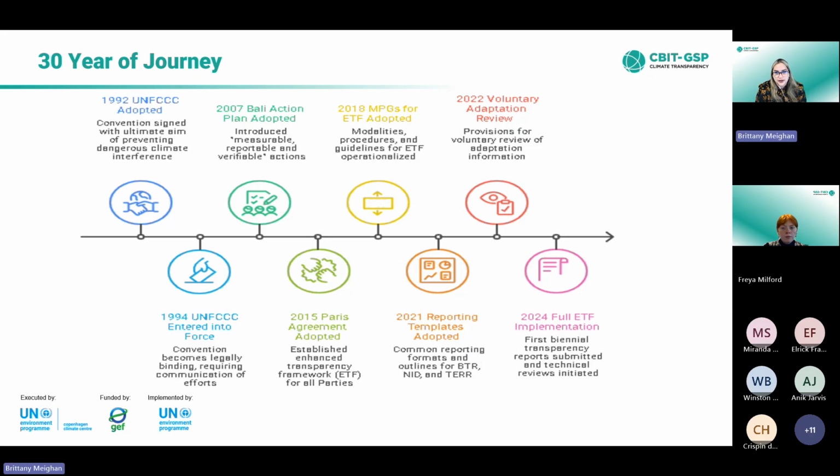And there are various phases along the way as negotiations progressed, where the NDCs were adopted, and then the reporting tables and reporting templates were adopted, and then we got to 2024, where the ETF, the Enhanced Transparency Framework, was fully implemented, with countries submitting their BTRs, for the first time, their first BTRs. And that's when the technical expert review cycles initiated. We'll take a look at more of these details as we move forward.